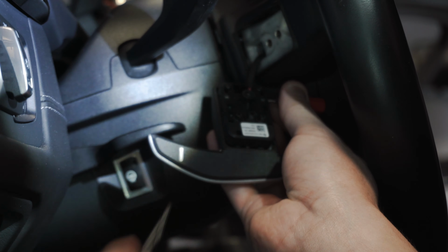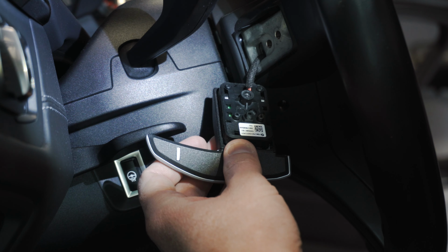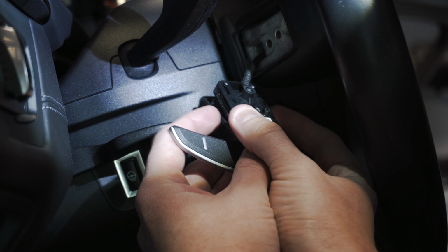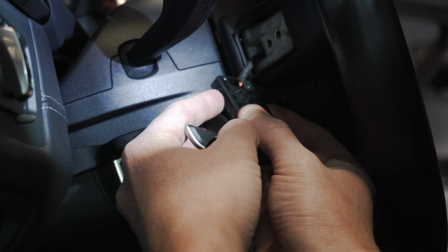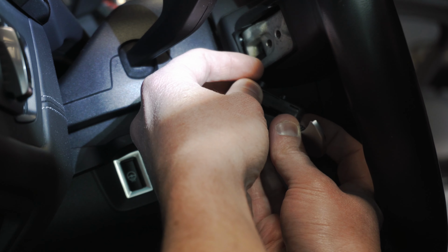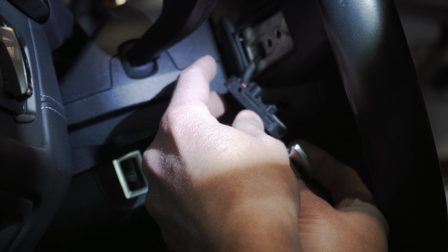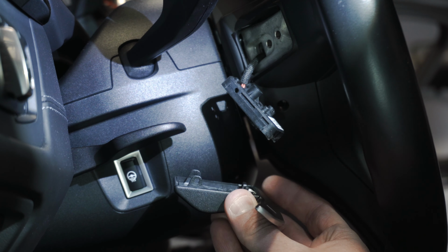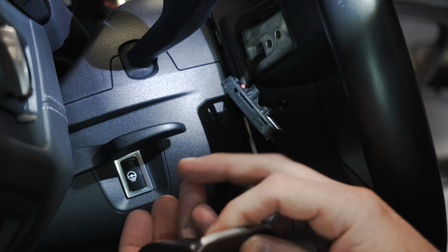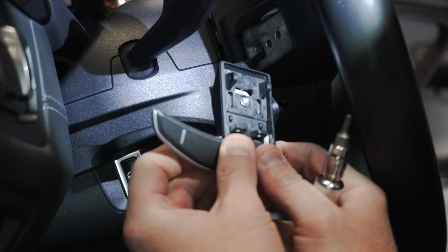And then you're gonna take this, put that aside, don't lose that. And then this should separate here. Be careful when you take this out because there is a little spring and a little plastic clip. Take this, push it back, rock it out. And really careful, you'll see that little spring will come loose and pop out. So just keep an eye on that. That is all right, but we're just gonna take that spring and I'm going to carefully put that to the side along with that bar. All right, paddle shifter is out.